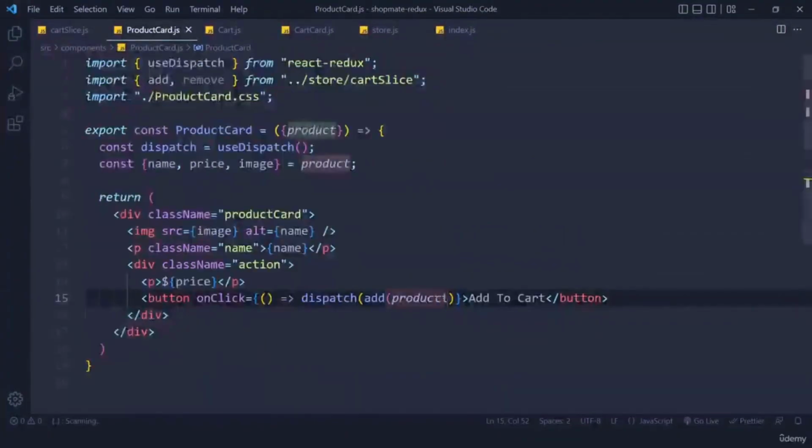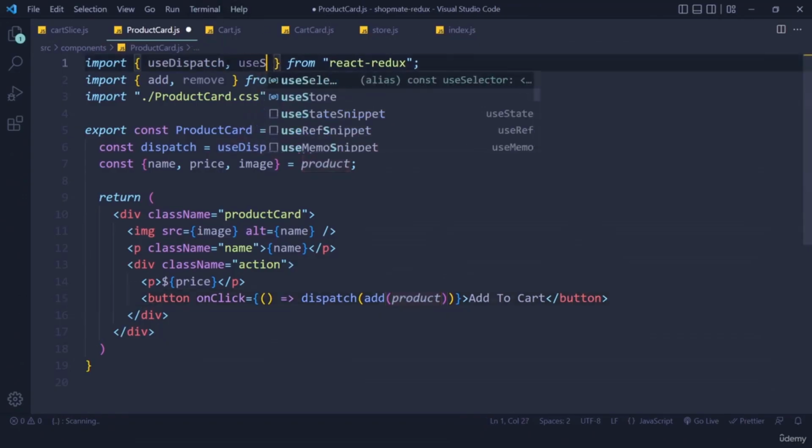Get into my product card and here let's add a condition. What condition? Well, since I add this product, what I'm going to do is check my product list, or I should say my cart list, and see if this product is already there. If yes, then I'm going to show a button called remove. If no, then I'm going to show the button add. Well, how are we going to do this? Before doing any of this, I need to access my list, which is my cart list.